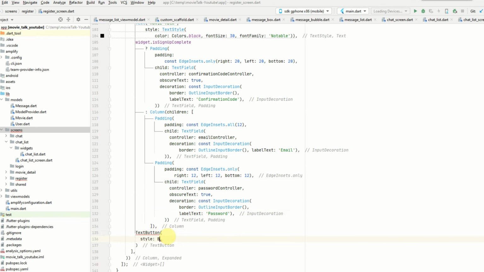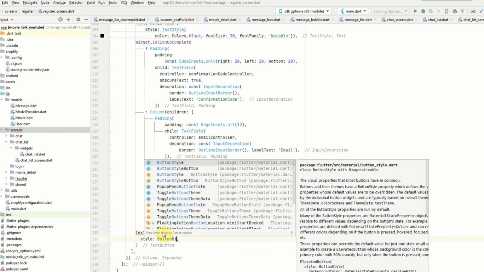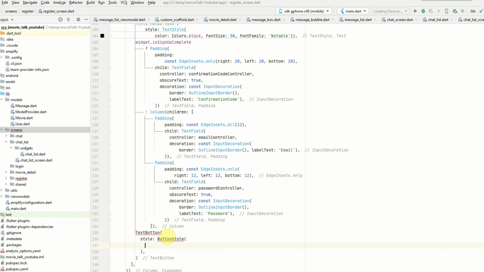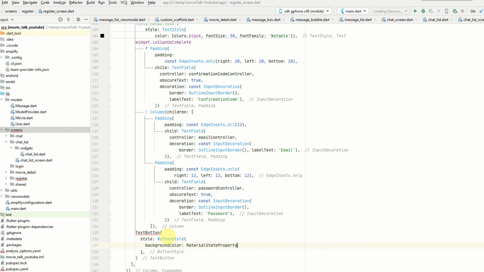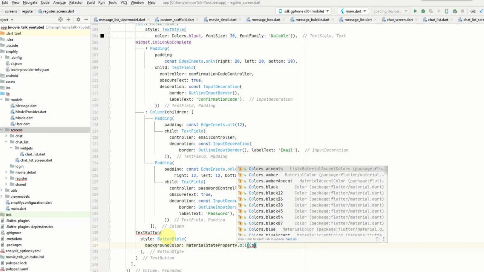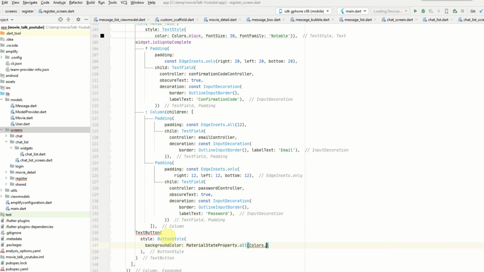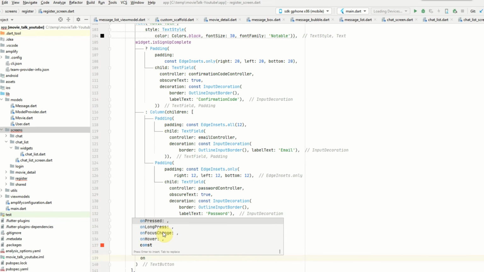That's the style. The background color is going to be red. So that's MaterialStateProperty.all, Colors.red. Then the onPressed.